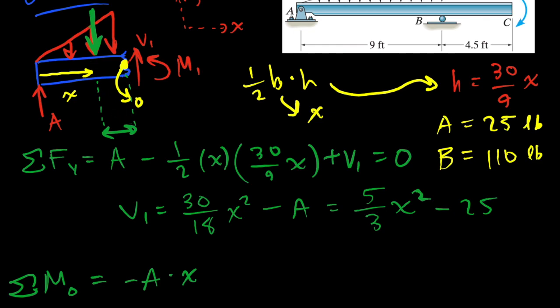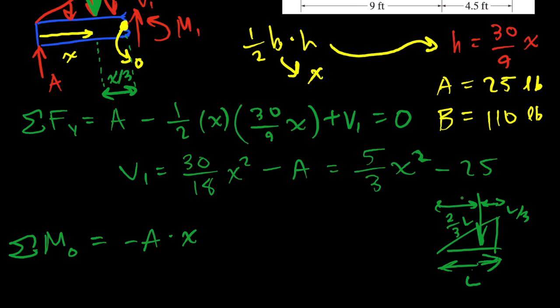So we have the concentrated load for this distributed load, and it is a distance x over 3 away from our axis of rotation. We know this because for a triangular load, like I mentioned, if this is the concentrated load, it is 2/3 L from one end, and also L over 3 from the other, for a given L here. So if this is our L, this is what we have.